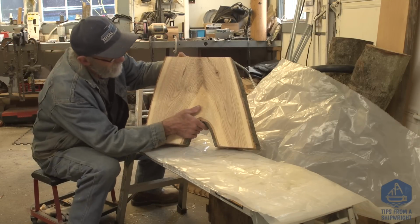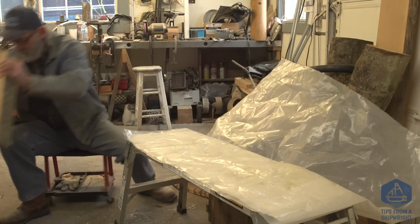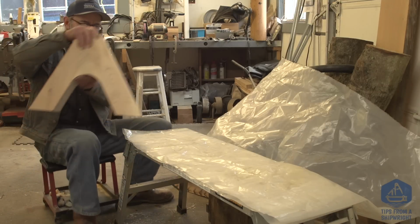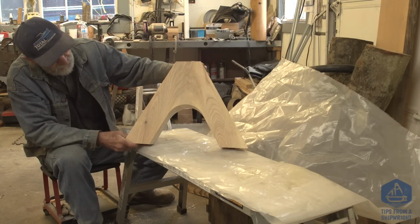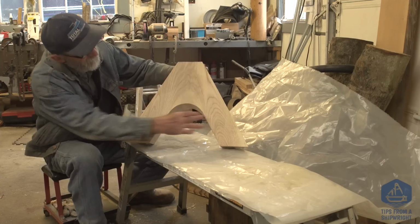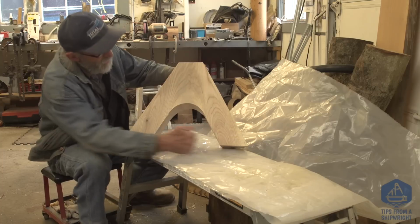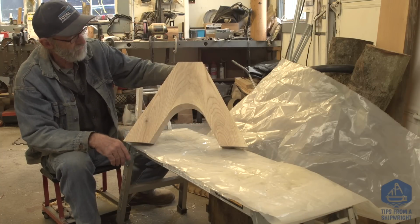But I decided that I was going to do something I said I wasn't going to do, and that was to cut out another piece, because I had a little bit of time, and they didn't mind doing it, and that one came out like this. Now the detail in this one's a little bit different, but I think it looks really good too. It's thicker, it's a little bit wider, it fit in there really nice. I think this is the piece I'm going to use right here.